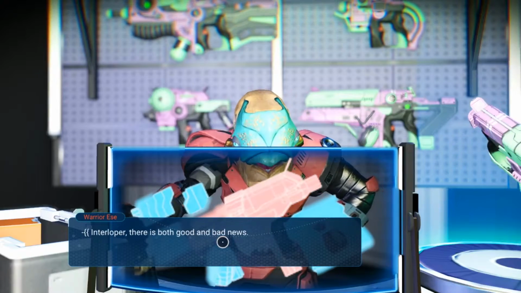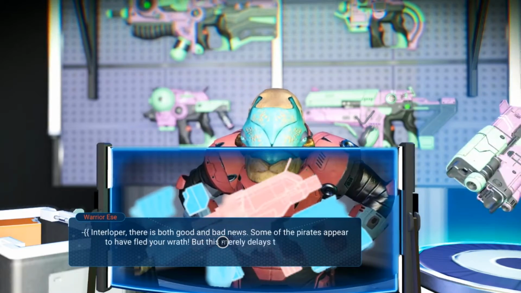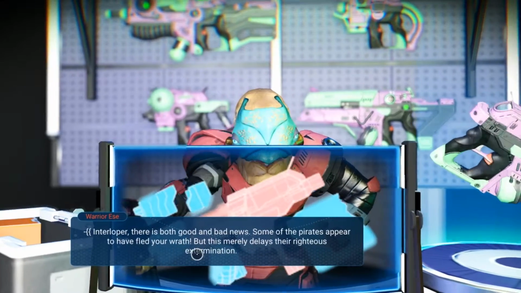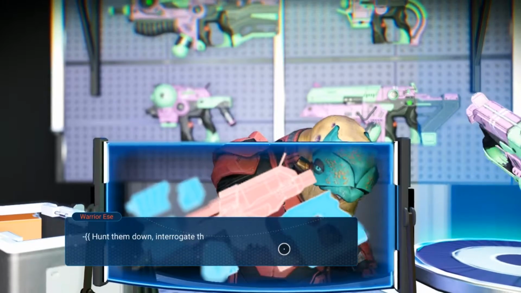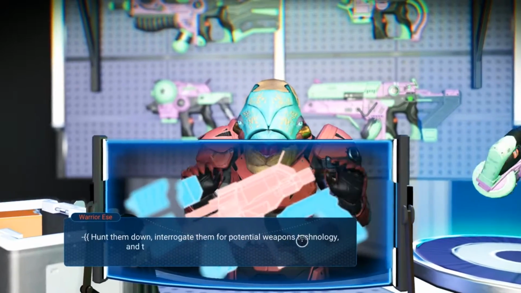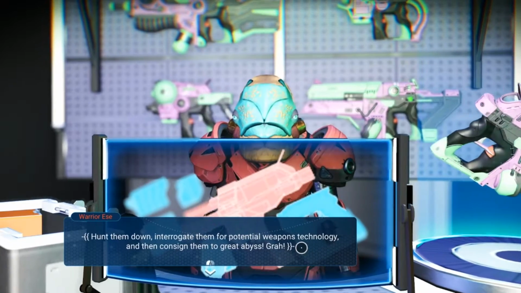Interloper. There is both good and bad news. Some of the pirates appear to have fled your wrath, but this merely delays their righteous extermination. Hunt them down and interrogate them for potent weapons technology, and then consign them to the great abyss. Grah!